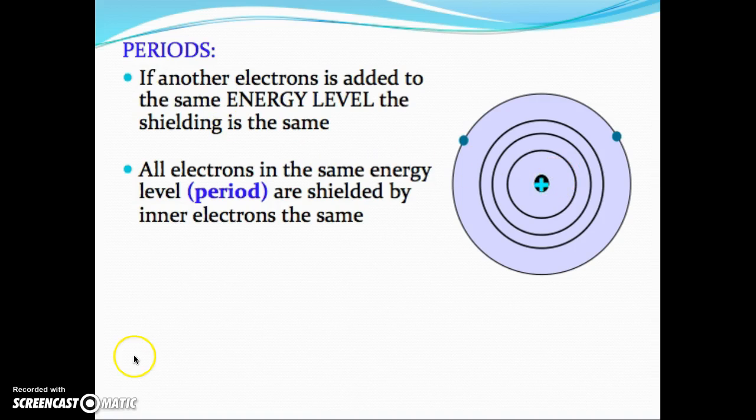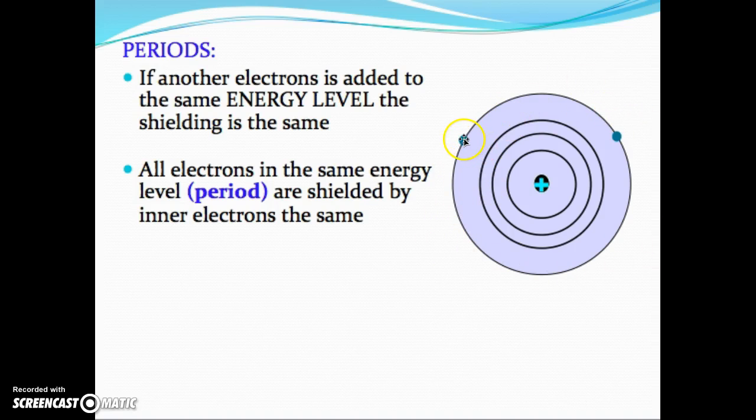So as you go left to right, the size of the atom actually decreases or gets smaller because these electrons are being pulled in due to the increase in protons, which we're going to say is an increase in nuclear charge because the protons are in the nucleus and are providing all that positive charge. So we're in the same level. We don't have any additional shielding as you go left to right because we're in the same ring. It'll experience the same shield whether you're all the way on the left of a period or all the way on the right of the period.